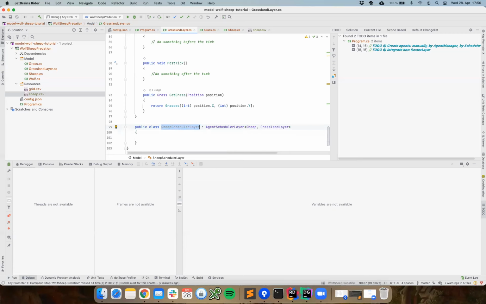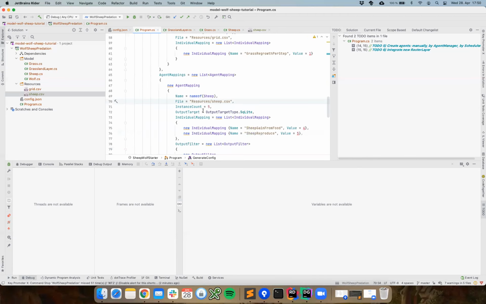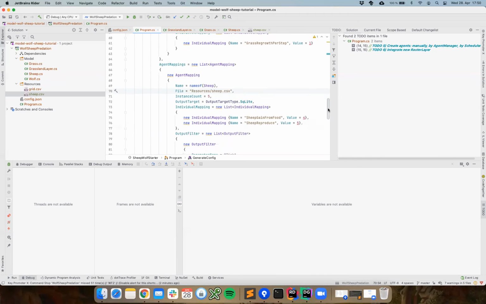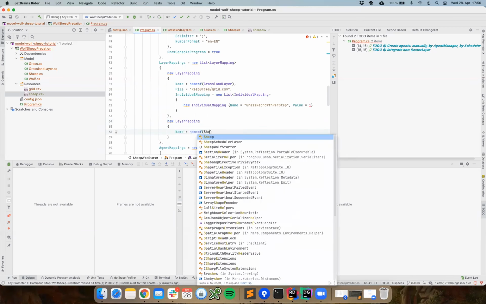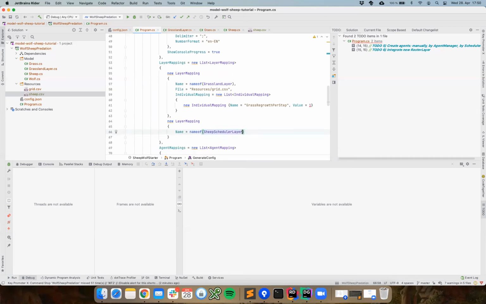But now we have to give this layer the information it requires. And of course, we do that with the simulation config. So we create a new layer mapping and say, we have a new layer, which is called sheep scheduler layer.